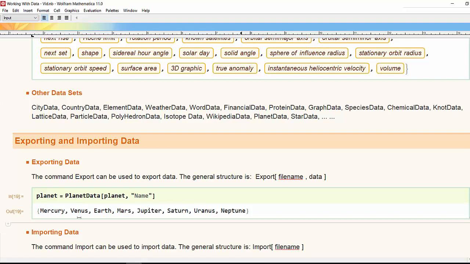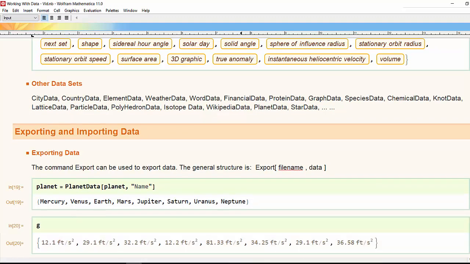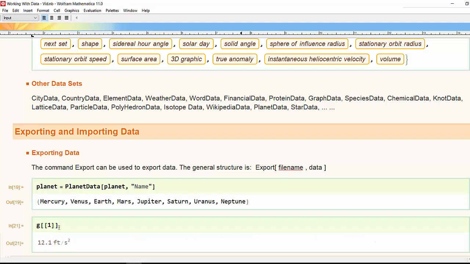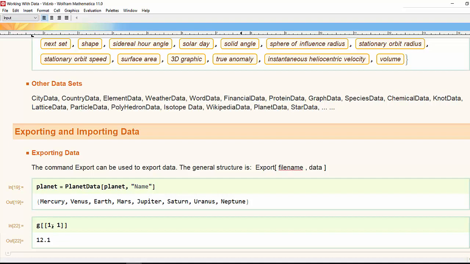But I have the same problem with my other data sets as well. We have G for all the gravities, but you notice these are not just numbers, but they're actually numbers and a unit of measure as well. Now we've already seen how to work with lists of objects, so I could take the first element of this big list, now it'd be the first value, but Mathematica is going to treat that individual object as also a list of two values. One is the number, one is the unit. So if I say not only do I want the first element, but just the first part of that, then I can get just the number.